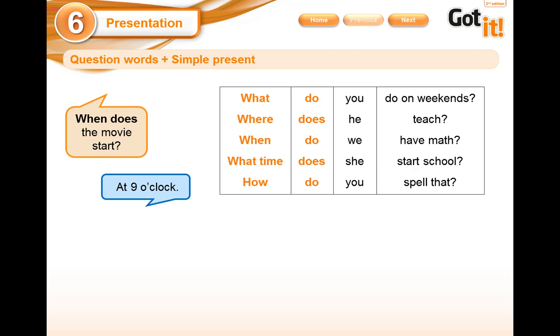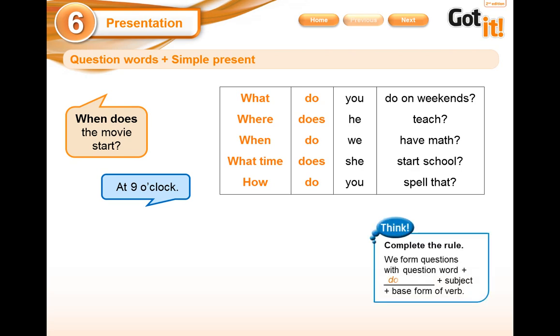¿Ya? Si me preguntan, what do you do on the weekends? Una respuesta exacta o una acción. I watch TV. Where does he teach? ¿Dónde enseña? Lugar específico. He teaches at college. Tienes que tener cuidado, ya no es yes y no, sino tienes que enfocarte mucho en el sustantivo y en el verbo y en la acción en sí en general, ¿no? When do we have math? We have math on Monday. What time does she start school? She starts school at 9 o'clock. How do you spell that? ¿Cómo deletreas ello? Laura, my last name.